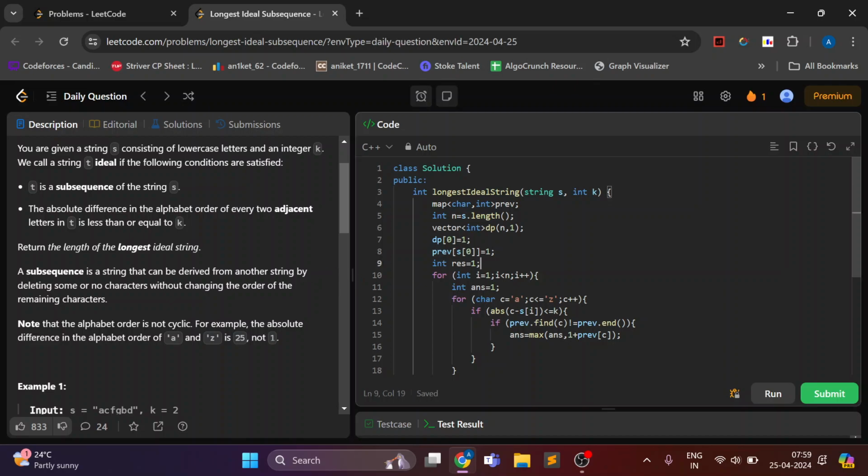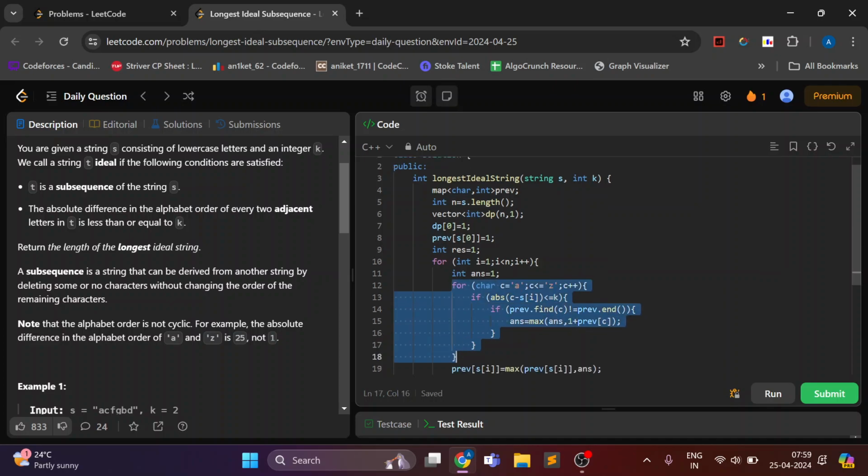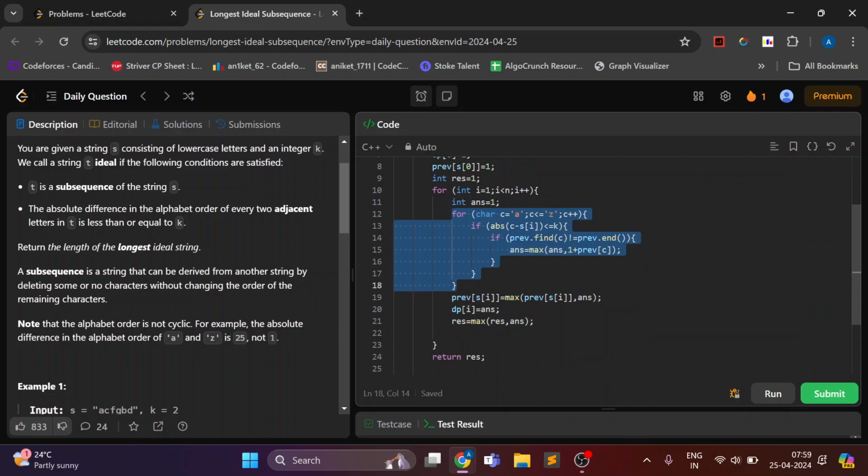Now number of recursive calls here can be that I am at ith position, and maximum answer of all characters from A to Z, which means maximum subsequence length ending at character C from character A to Z. I have stored them, so that character can be anything from A to Z. So maximum number of unique recursive calls can be n into 26.